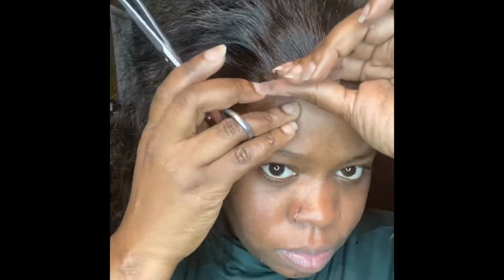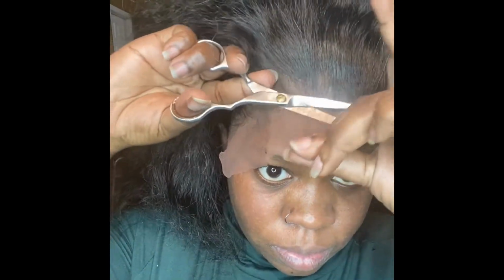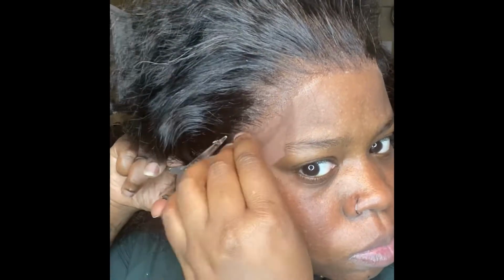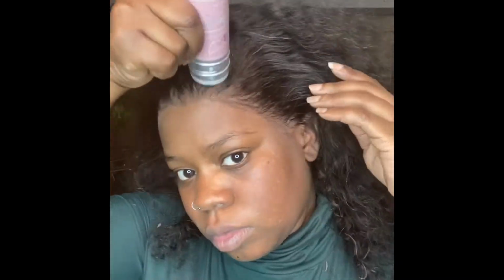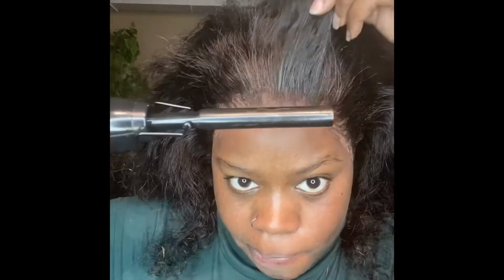And then I go ahead on this side. Because I am right-handed, this side is a little harder for me, but I'm doing the same thing. I'm just cutting and shaking that lace in an up-down motion to continue to give it the jagged edge that you want. Jagged edge. Okay, and you just do that on both ends here. All right, so yeah, that's it. Now I'm going in with my sleek slay stick again, and I'm giving it the most maximum slay ever.